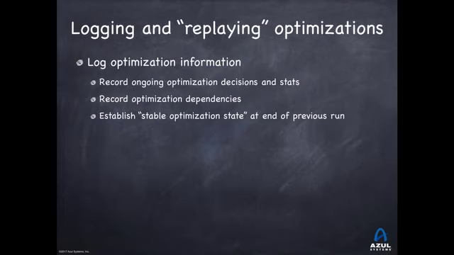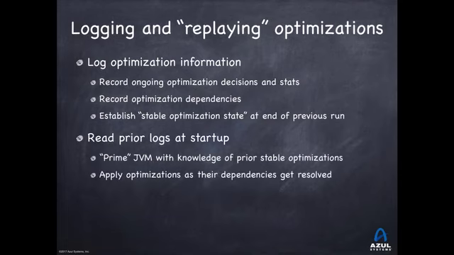And then we'll get it to the point where you have a real running system, production system running with real trades, and we can see exactly what is going on in terms of the optimizations that are being used by your code. Then, when you start up your application, what you can then do is use that log to provide information to the JIT compiler, so that it has the same information it had in a real running instance of the application, and it can use that to optimize based on the reality of what's going to happen when you do actually open the market.